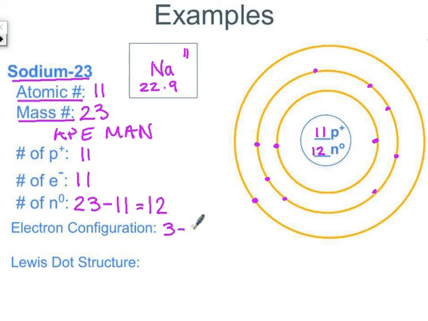So it's 3-1. Now with our Lewis dot, remember this one's the easier one, the one where all you have to do is put the symbol up in the middle, and then put the number of valence electrons around it. Well, for the valence electrons, you only look at your outermost shell, and guess what? There's only 1 on sodium, so again, you just put a dot beside it. Could it be up top? Sure. Could it be on the side? Yeah. Could it be down there? But you only have 1.